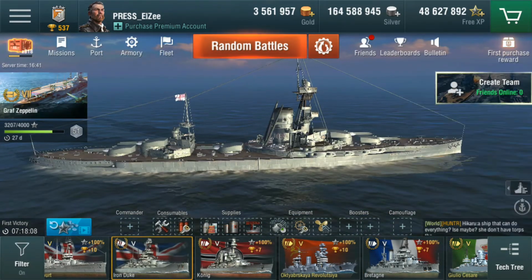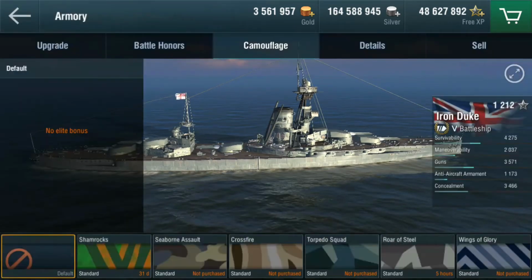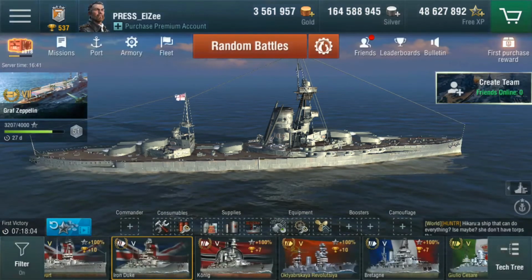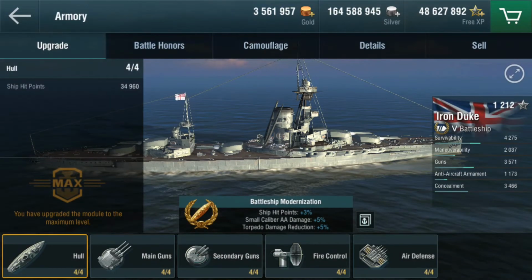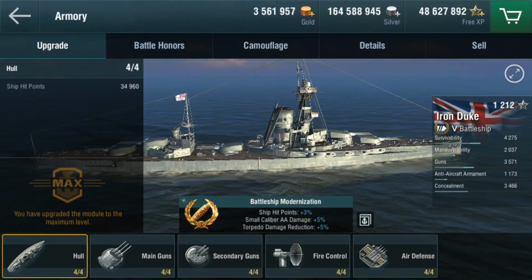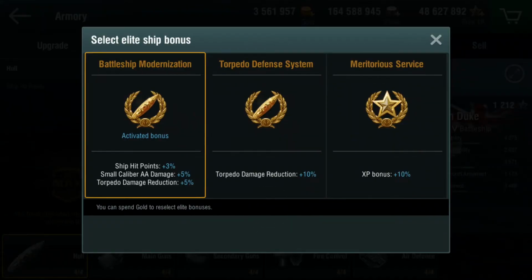So there is no historical camo, unfortunately, being a tier 5. Would be nice to have that in the tier 6. If we go to the Armory, the options that you have in the Armory are pretty typical for a tier 5 battleship. Hit points +3, small caliber AA +5, torpedo damage reduction +5. So I've taken that for the hit points.